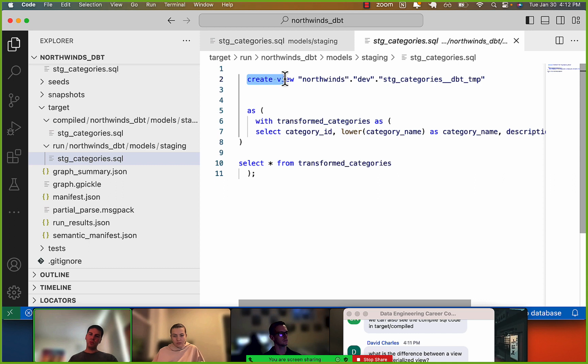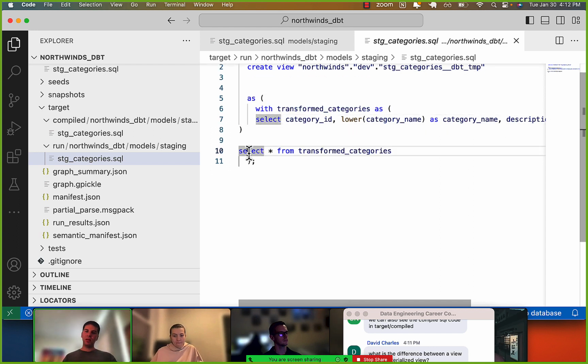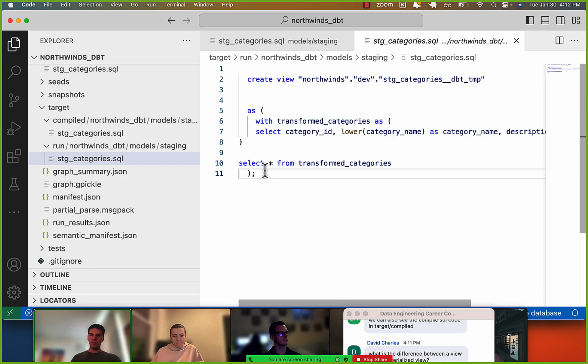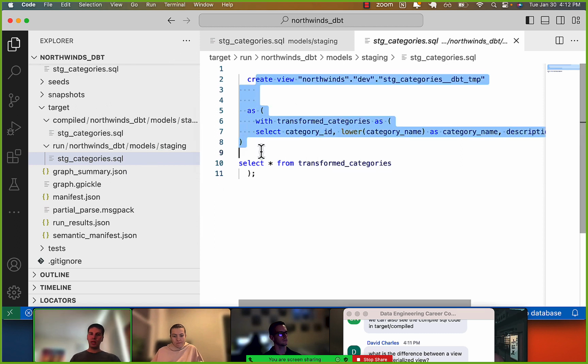Create view, northwinds.dev: the database, the schema, the table. I don't know what this is, but it was pretty close. And then here's my select statement, and the end of the whole statement. So this is at least pretty close to what is running against your database.